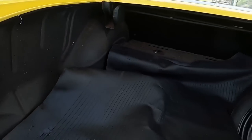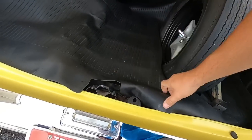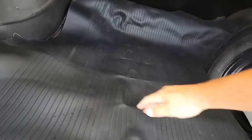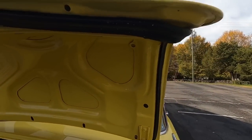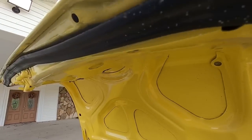Or your fenders. Let's see if I can push this back so I don't cause too big of a mess here. Got a spare tire, jack. There we go. Got her flattened out a little bit for you. Weather stripping has been replaced around the trunk, nice and clean. The edges of the trunk so far, they're looking smooth.